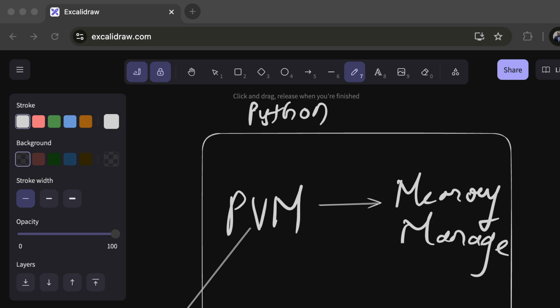Whenever you open Jupyter Notebook, right?